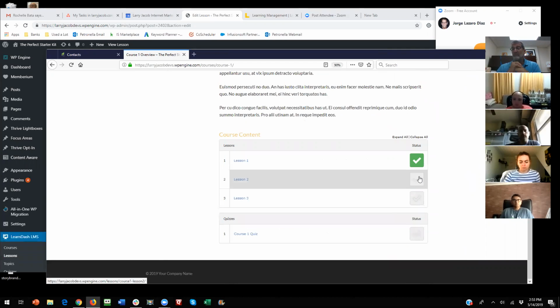LearnDash also enables you to add badges as progress indicators. So let's say you have a 10 lesson course and you want to give maybe 4 badges, 1 for getting past level number 3, 5, 7, and 10. You could create little iconic badges so that instead of just a progress bar, you can put some icons.